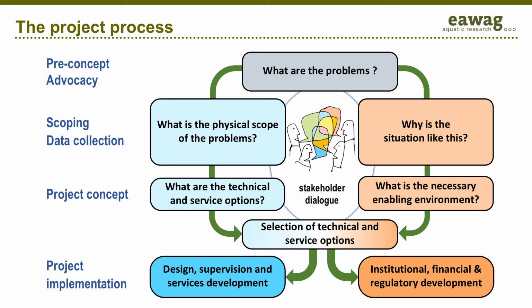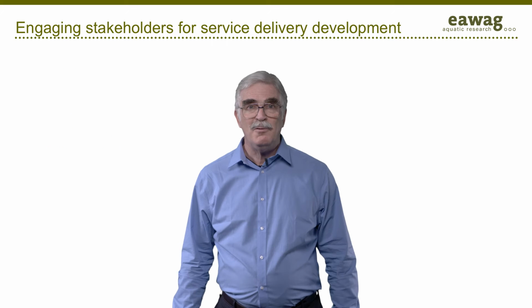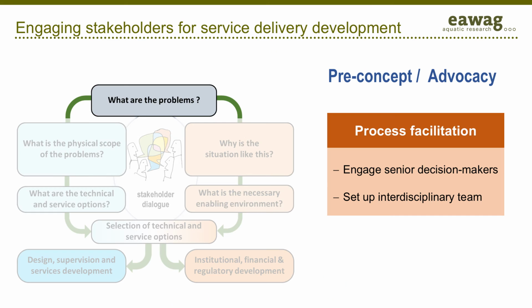Central to this process at every stage is stakeholder dialogue, to make sure that they all understand and agree with the decisions made. Without this buy-in, the sanitation systems developed will be unsustainable. Now we'll go on to look at the types of stakeholder engagement model needed as this process unfolds. At the pre-concept phase, it's important to get senior decision-makers on board. Sanitation tends to be given a low priority, so generating enthusiasm at this stage will avoid major delays later. A useful approach to this is to inform and educate decision-makers about the realities of sanitation in their situation, and the gains that can be made by improving it.